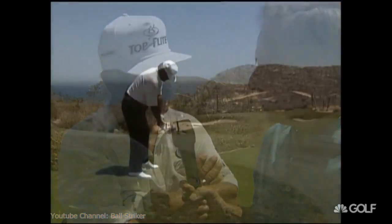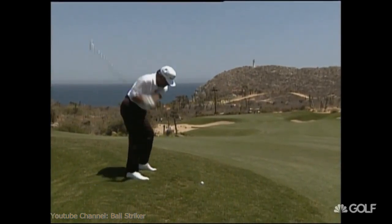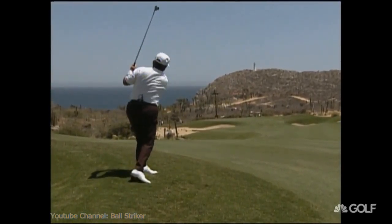You know, I said that when Jack hit it over in the waste bunker. I said, don't be surprised if I'm not over there with you, because I saw what I had. It was down in the mushy grass, and the reason I took the 5-wood is because I thought it would slide through there much better than an iron. I was just trying to punch it down the right side because Jack's already in there. I'm just trying to keep it above water.